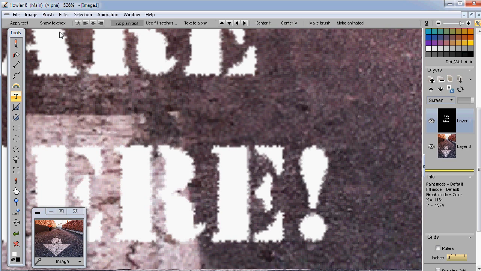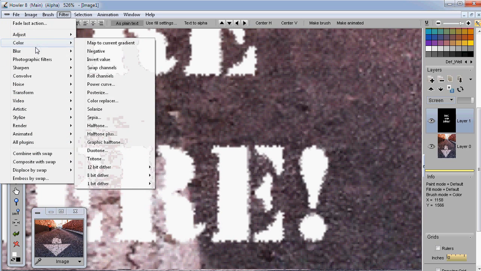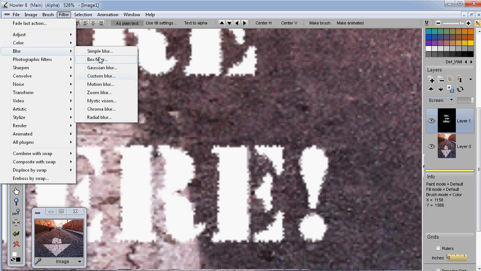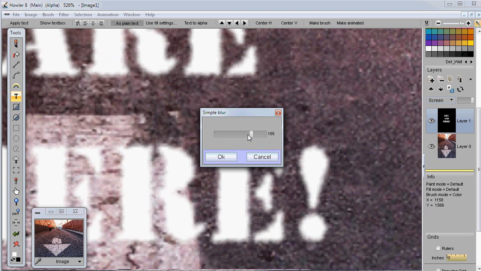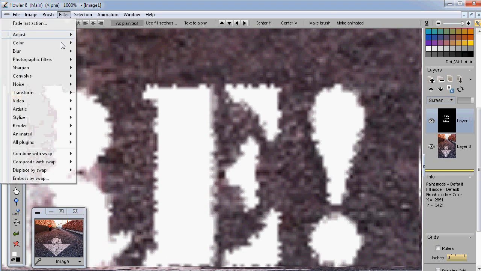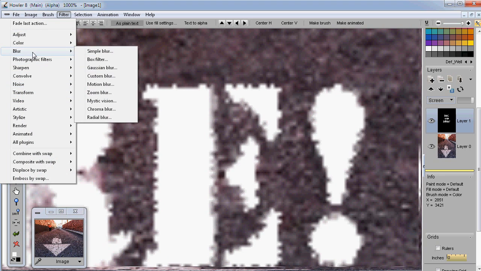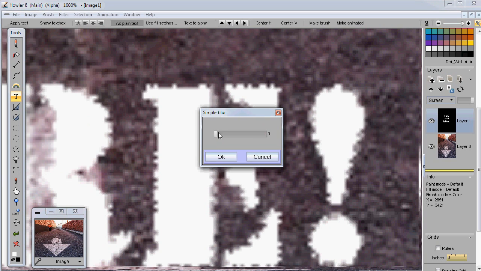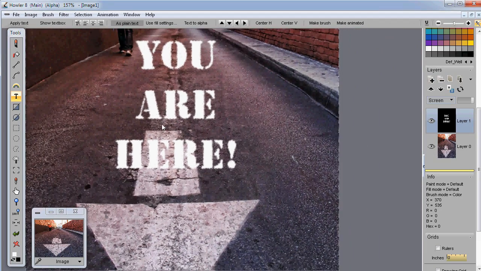And there you go. And now we can also smooth that a little bit with the blur. And we could go with a Gaussian blur or maybe even a simple blur. Don't have to be that sophisticated about it. There you go. So we can see a little bit of a bleeding. Some of the pixels here are very, very precise and crisp, and we might want to have them bleed a little bit into the next pixel. So that's what the filter, the blurring is going to do. So here's the filter blur, and we can do it perhaps a little bit like so. All right. So zooming back out, we're looking a little bit better.